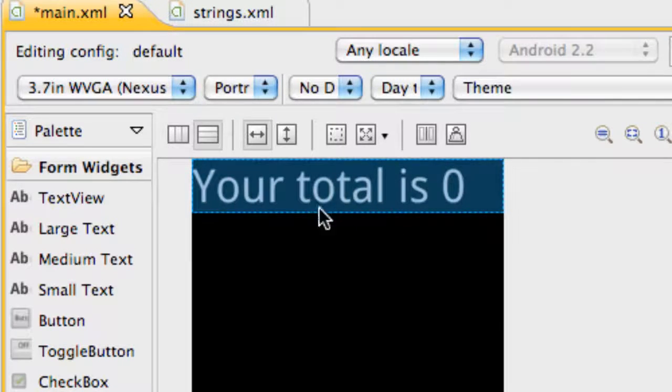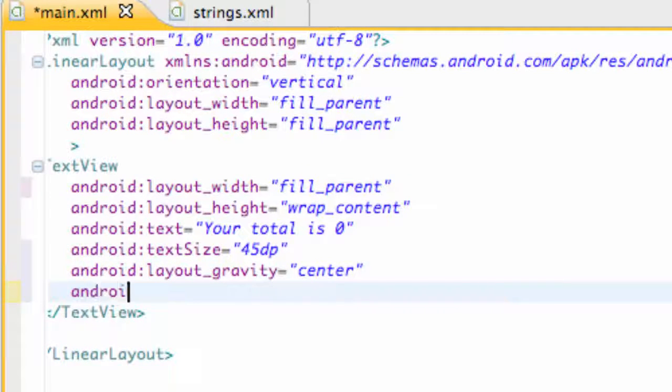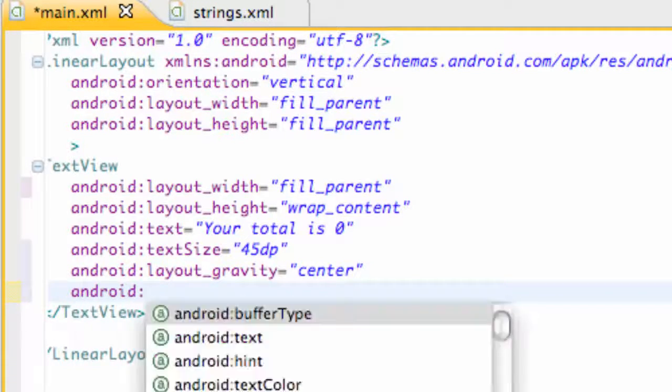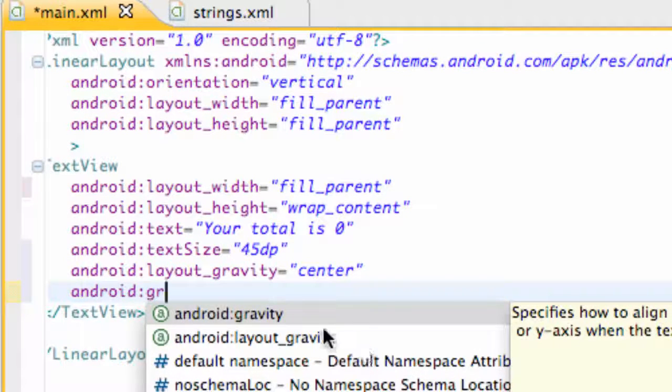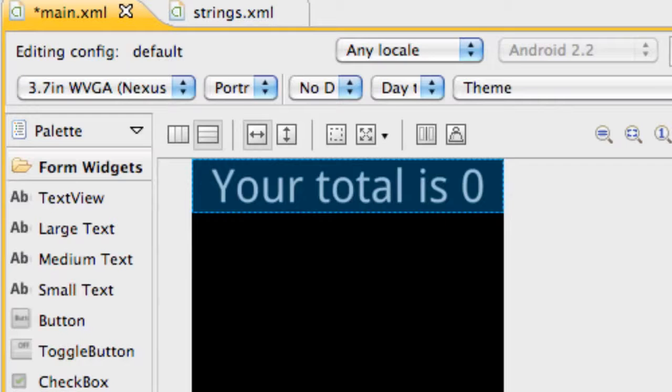So now what we can do is actually center the text within whatever our text size is. We can also do a method, and this is just to show you guys some more methods. You could have just done the wrap content and the layout gravity equal to center, but you can also do android gravity instead of layout gravity and set that equal to center as well, and that will center our text within whatever width and height we set for a text view. So there you go. Just to give you guys an idea of some methods that you can use on a text view.